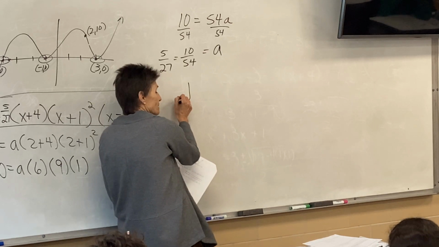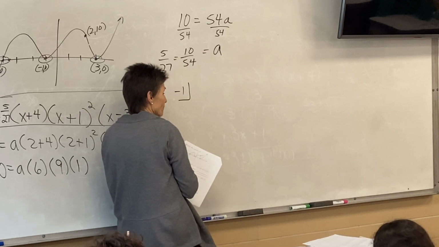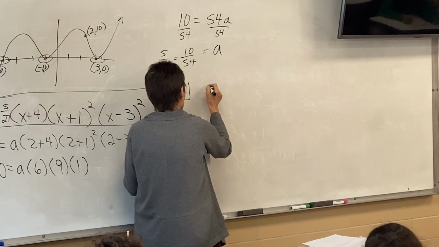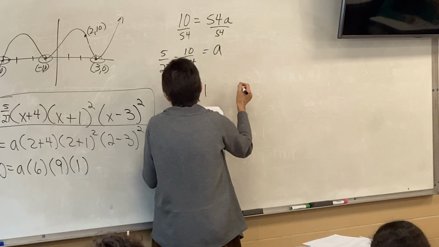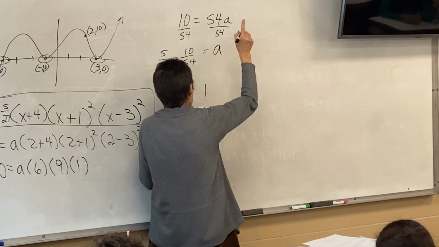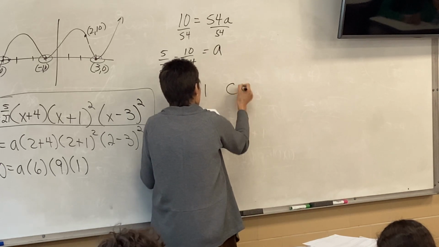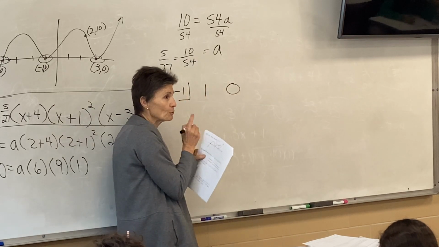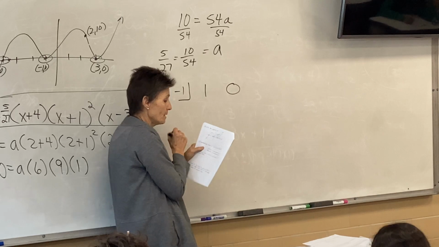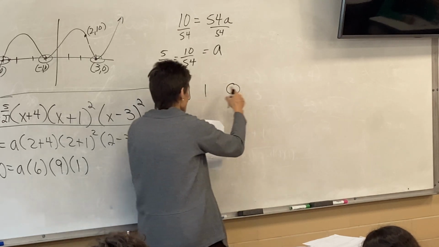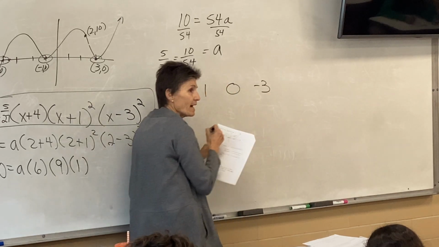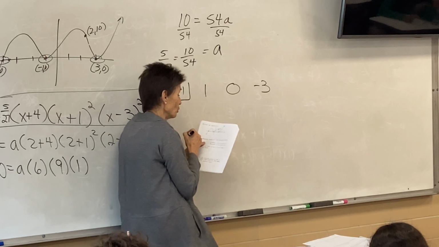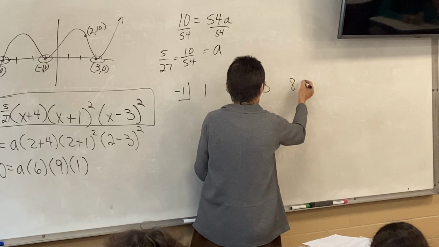What goes in the box? Negative 1. What goes across here now? What numbers am I writing down? 1, 0. Alert, alert, you got a 0 in there. Kids, this will sneak up on you. You must pay attention. We went from a fourth to a square. Does everybody see that? You have to put that 0 in or you will miss the problem.